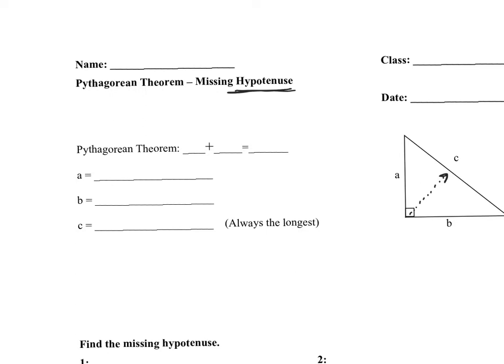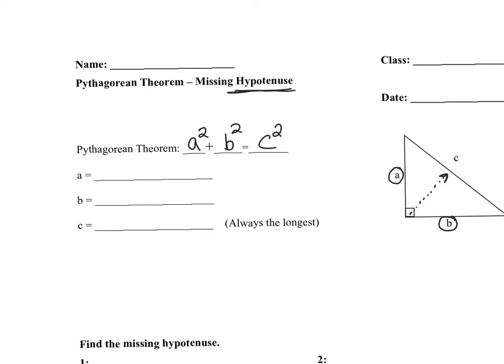So when we talk about the Pythagorean theorem, we are taking this side A and we are squaring it, which means we're multiplying it by itself. So we write right here A squared. Then we take this side B and we square it. And what they found with a right triangle is when you take those two sides and you square them and add their squares together, that will be equal to the third side, or the hypotenuse, squared.